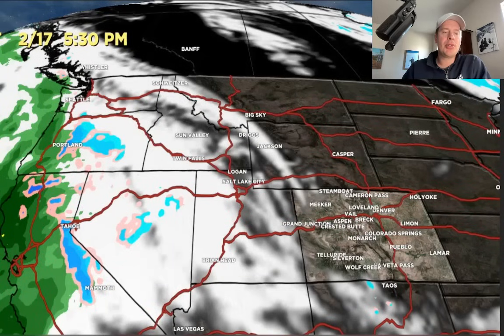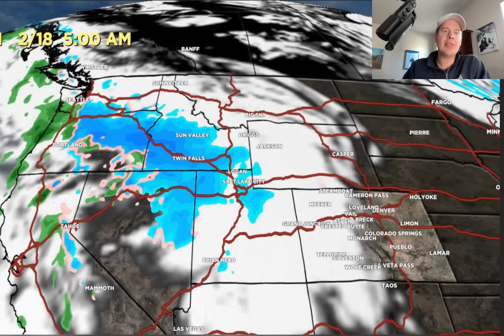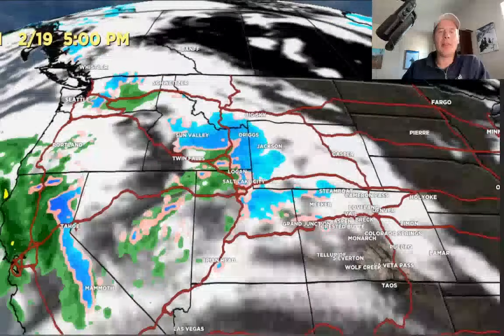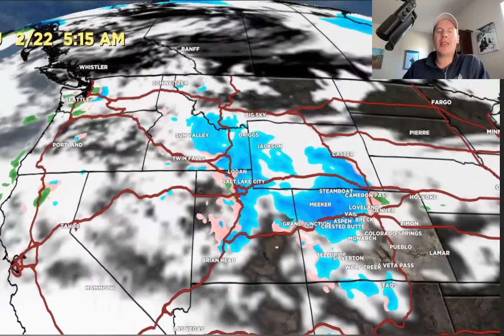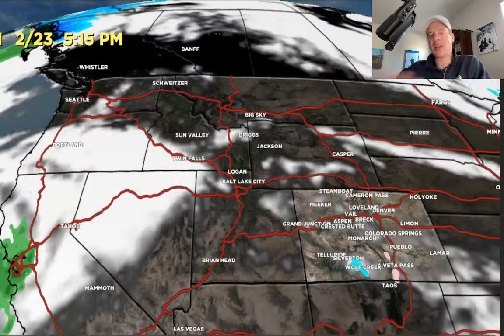All right, let me put some moisture on this. So that's the current state of affairs here this afternoon at 5:30. Watch what happens. It sends a wave of moisture into the interior on 2/18. Again, very light snow right there on 2/18. Nothing major, only minor. Here we go with the main storm. There it is. Sends another wave of moisture into the interior. Main storm makes its move, 2/20, 2/21, 2/22. At this point, you've got heavy snow still continuing in the Wasatch. Also heavy snow, central and northern mountains of Colorado. And still there on 2/22 end of day, and then it's out of there.